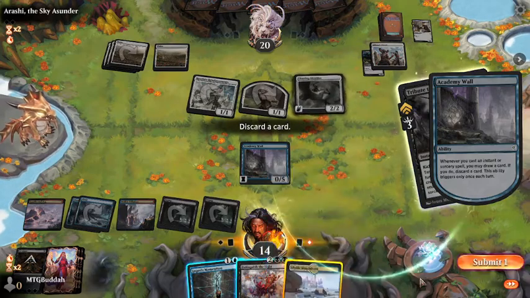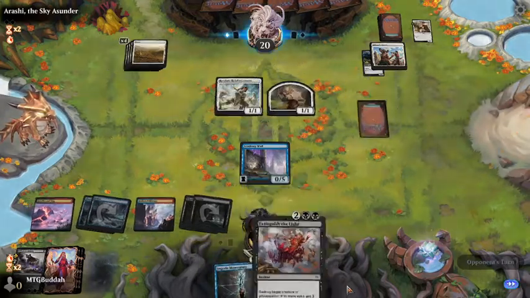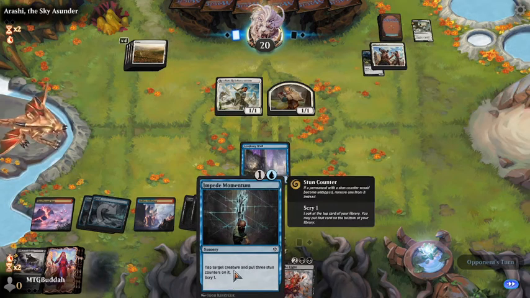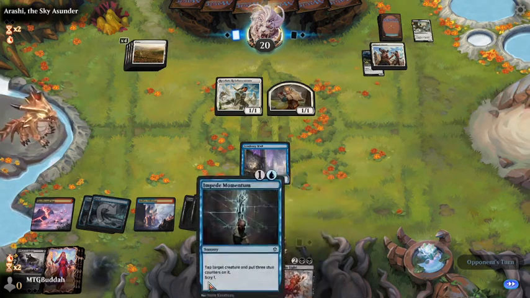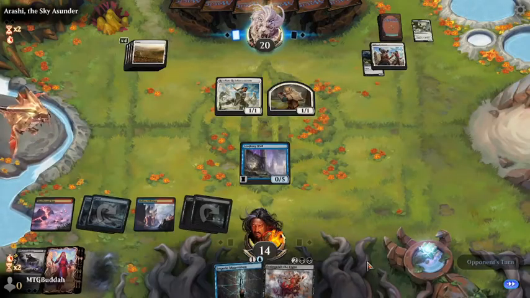Even though I don't have access to white, I think I throw the land in the graveyard at this point because I'd rather keep these spells in hand. Because this is going to let me tap something down for 3 turns. This is going to let me kill something. I'd rather have those than a land.